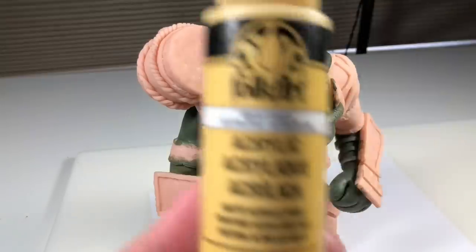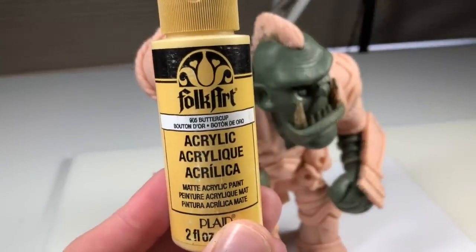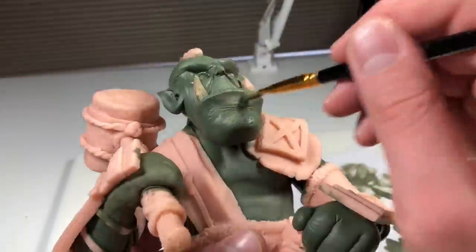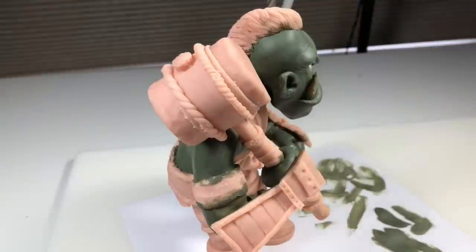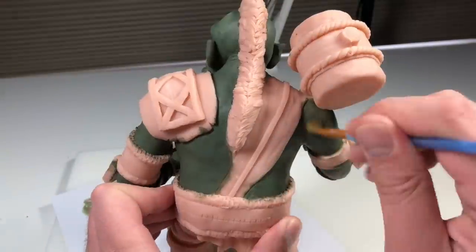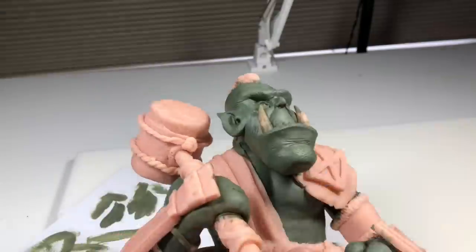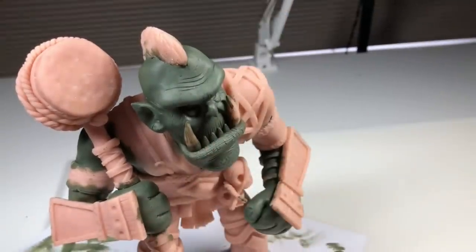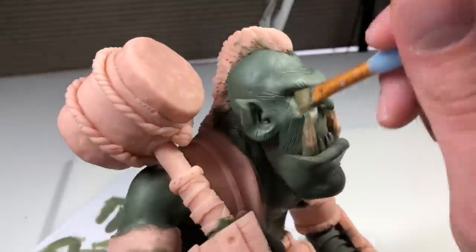After a couple coats of that green, I'm going to tint the green with a little bit of FolkArt Buttercup, just to add some highlights and a little bit of a yellow tinge. Then just to highlight him a little bit more, I'm going to add a little bit of Boulder to that mix of colors and highlight everything again with that.